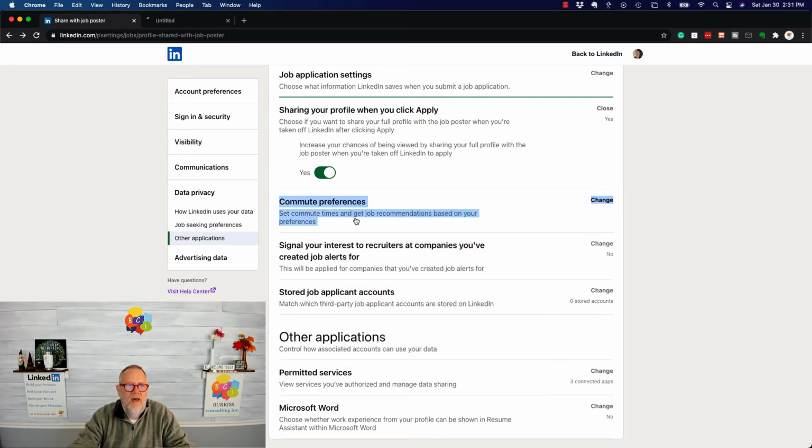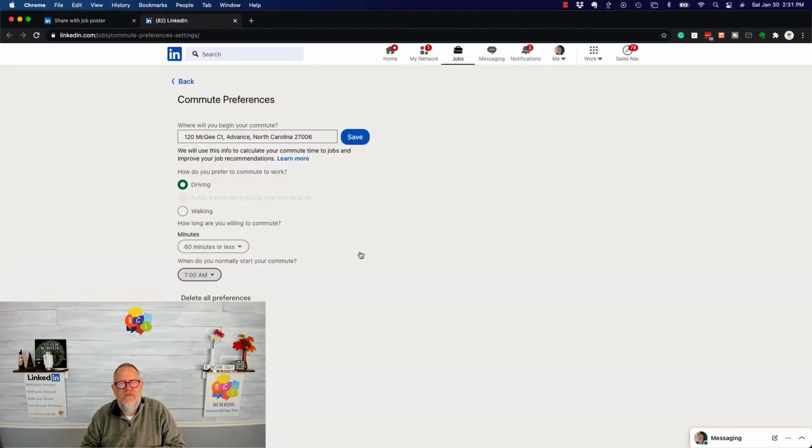I'll open that up in another tab. So commute preferences is useful when you're applying for a job that's in a different city or region or whatever. LinkedIn will calculate, in this case, driving or walking distance so that it can let you know what your commute is going to be. If you tell it you're interested in a specific time frame of commuting or less, it'll let you know that.